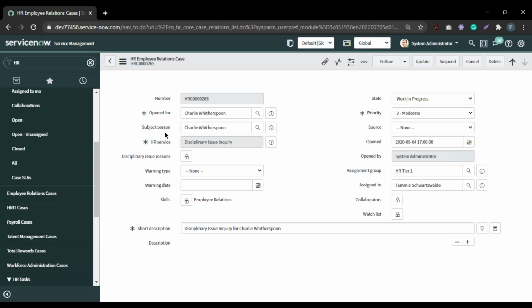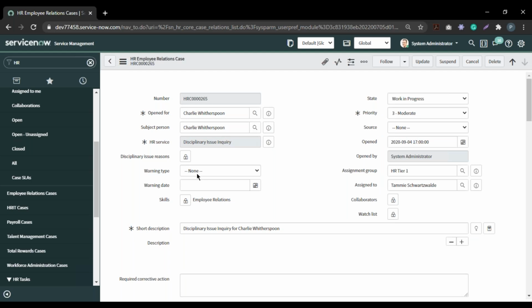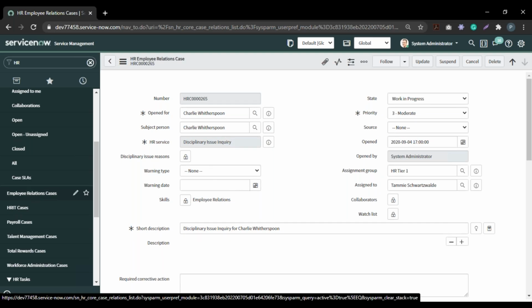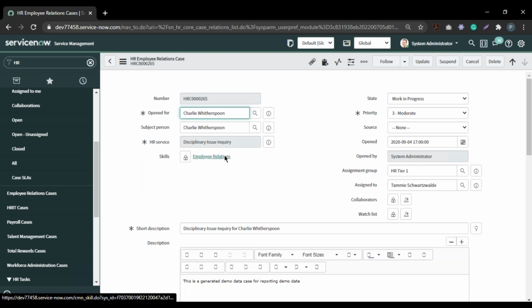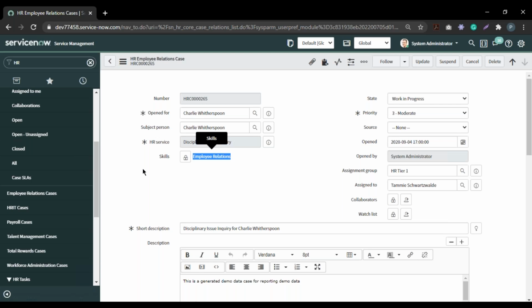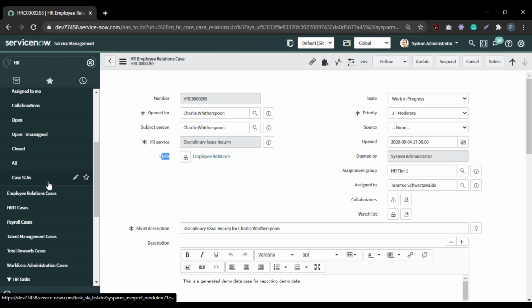Yeah. So this is employee relations. As you can see, it's classified based on the skill of the employee or the case type that we have raised, and it comes under the employee relations case. While at the end user, when I'm raising a case, I don't see these different options. It is automatically divided when you raise a case under different categories. You can see it here, skill is employee relations, right? So this is automatically designed based on the case that you raise. So this is the configuration that we will do as part of this implementation of HRSD.